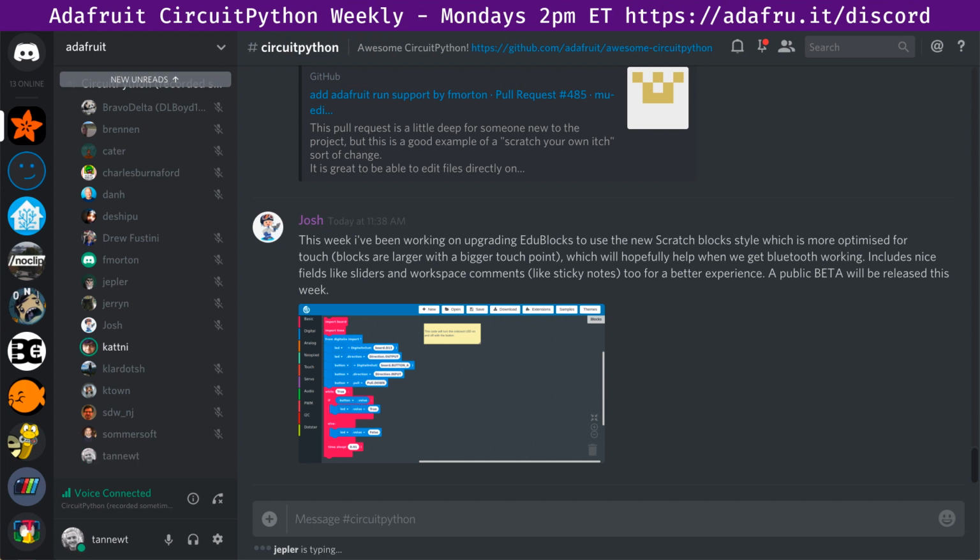Fixed a bunch of repo level issues identified by Adabot. You should notice that the issues list is a little shorter today than it was last week. Yay. Took care of a bunch of stuff with that. And I posted the CircuitPython library tracking issue in the notes. For this week, just added brand new, fix a slideshow library bug.